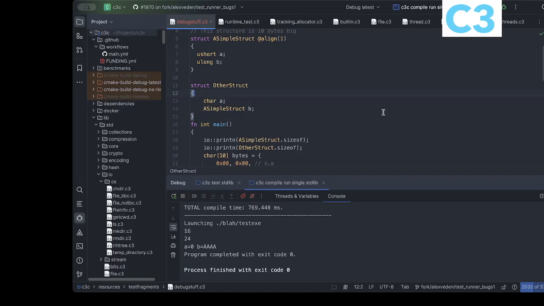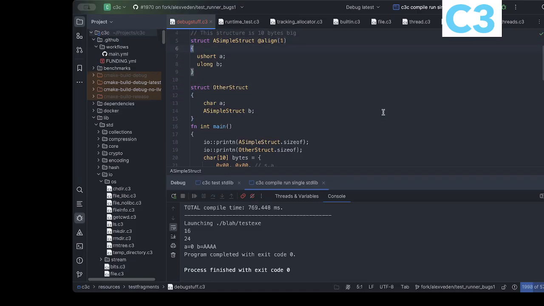What? That doesn't make sense though. That's wrong. It should have been 16 plus. It shouldn't have aligned that one. So actually, this is the bug. But the one that looked at the packed is not a bug, at least not in the sense that it's doing something other than what it was supposed to do.